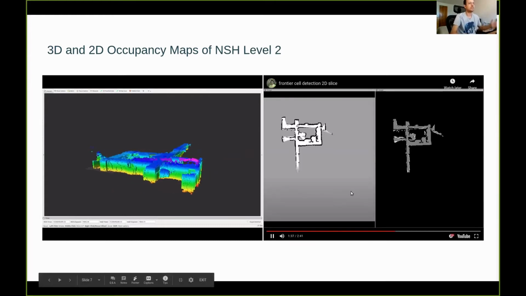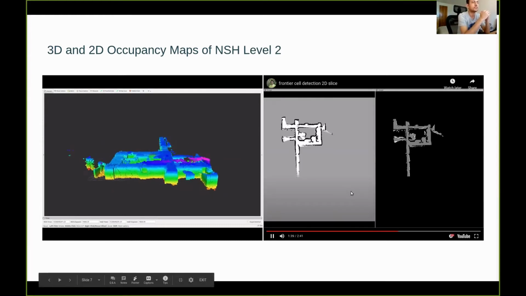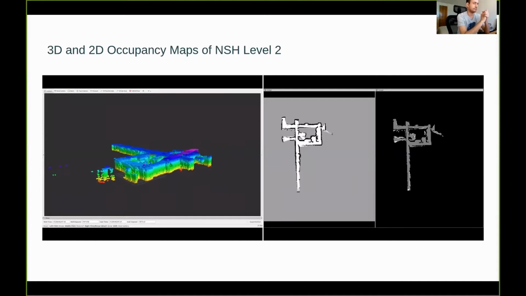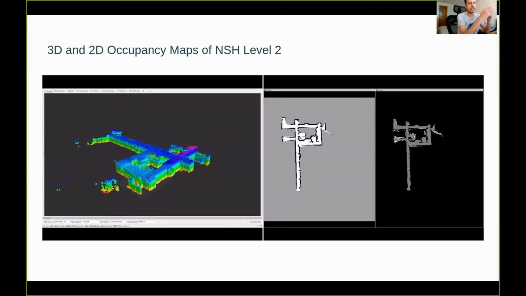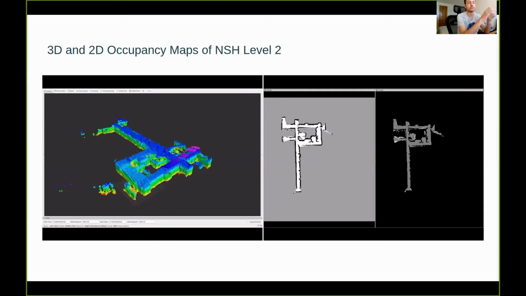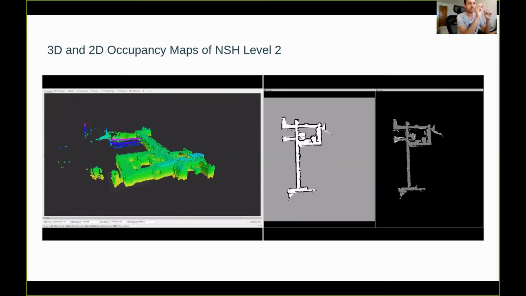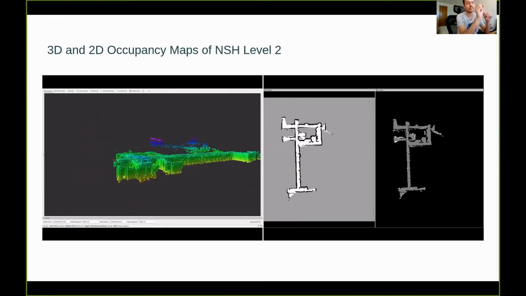So the figure on the right is a 2D slice that you take from the 3D grid, and it's split into two parts. The left part is actually the 2D occupancy grid. The figure on the right is actually showing you frontiers, which are basically marking the boundary between known space and unknown space. So the frontier pixels that you see are the ones in white.